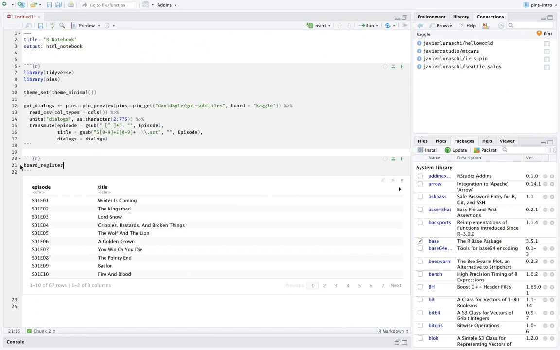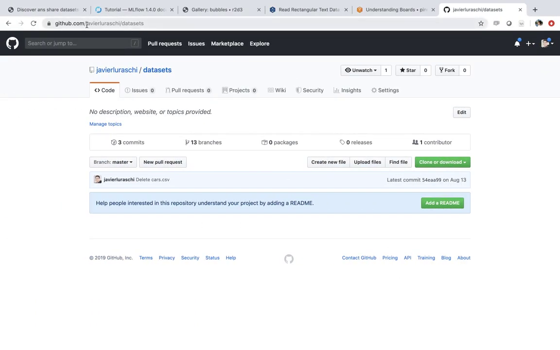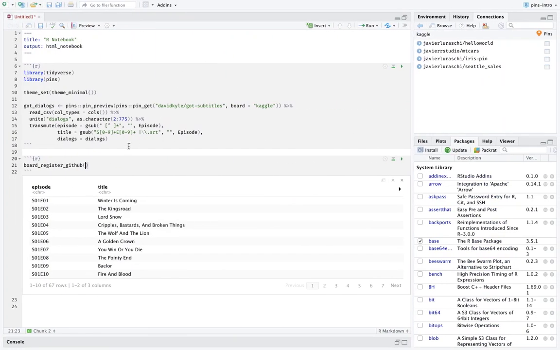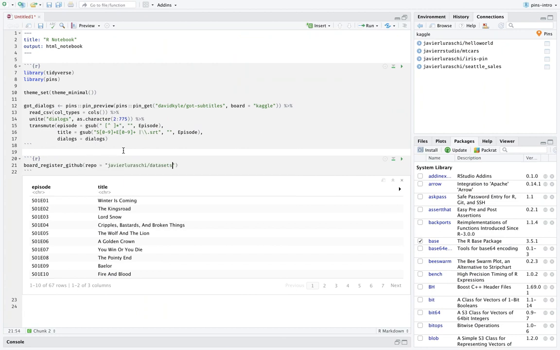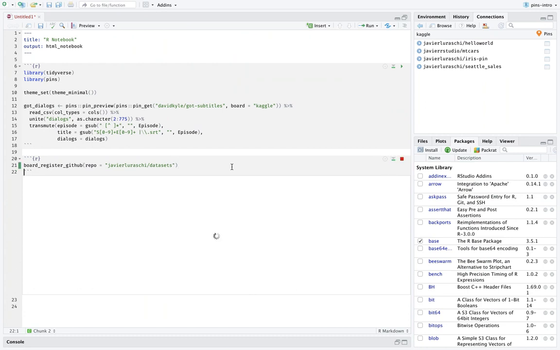And as you can see here, my username is this particular username. And the name of the repo is called datasets. That's it. So let's run this, which should register the board.